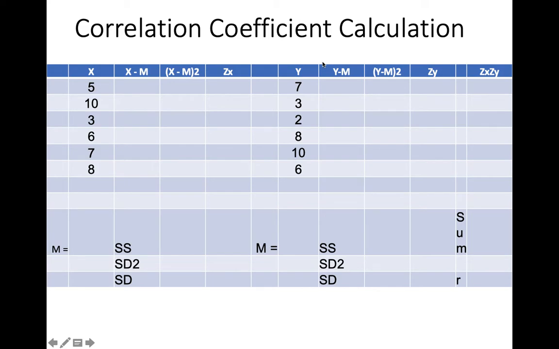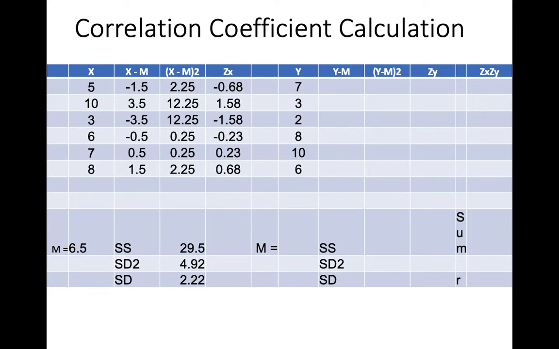Okay, so I'm not going to show every single step, but the first thing that we would do is transform our X scores into Z scores. So these are our hours of leisure, and we're just going to express hours of leisure as a Z score. Okay, so the average here, the mean, was 6.5 hours of leisure, and then for each of our people in our data set, we can express their score as a Z score, right? So this person that engaged in 10 hours of leisure, they have a Z score of 1.58. That means that 10 is 1.58 standard deviations above the mean.